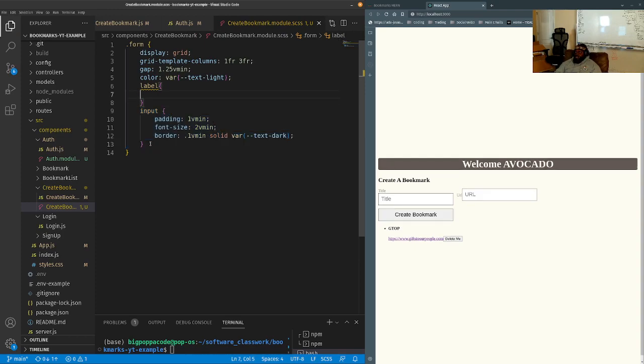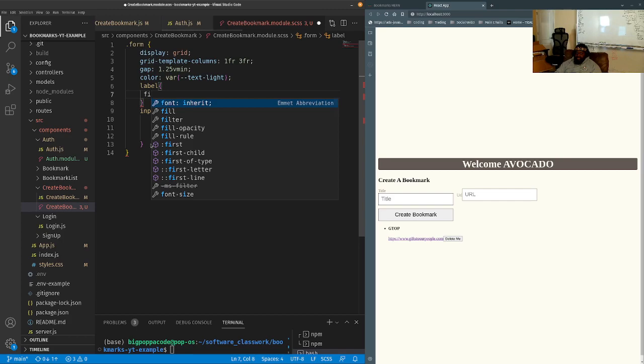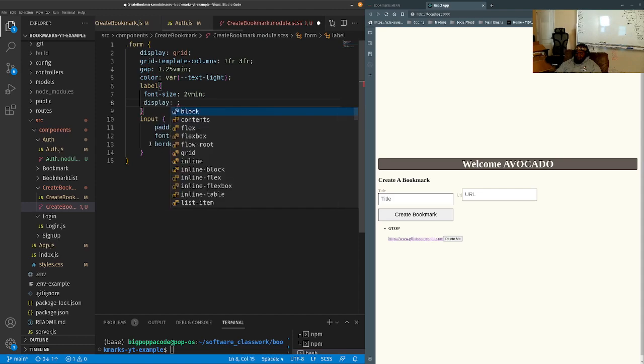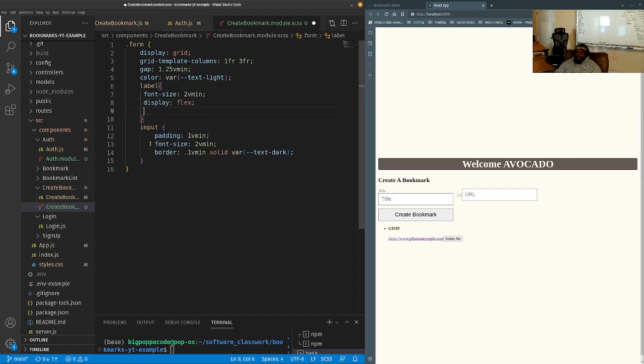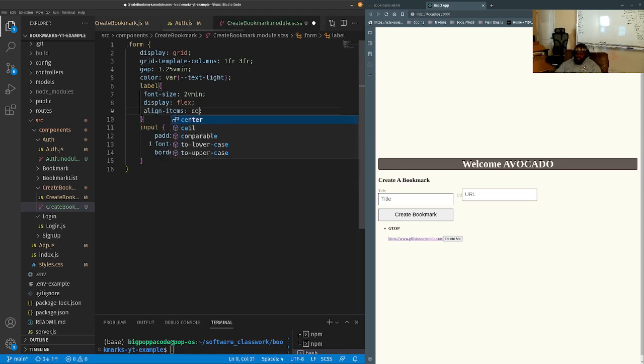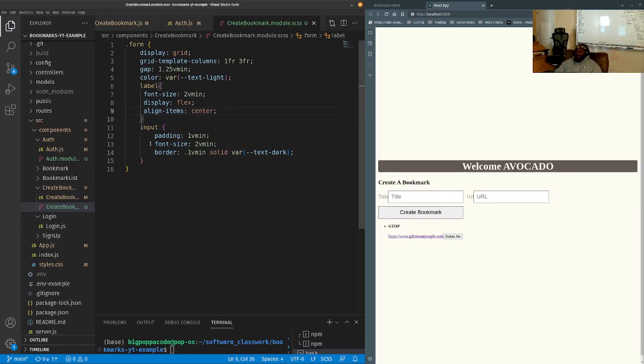But let's say the labels, we'll give them a font size of 2 vmin. I will display them as flex and align items with them as center. Save.